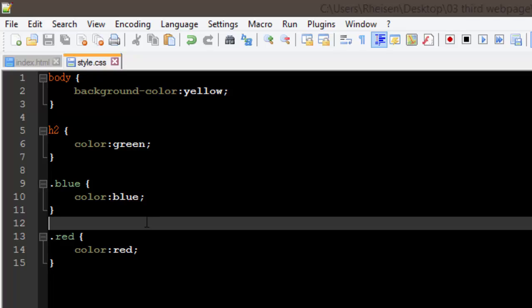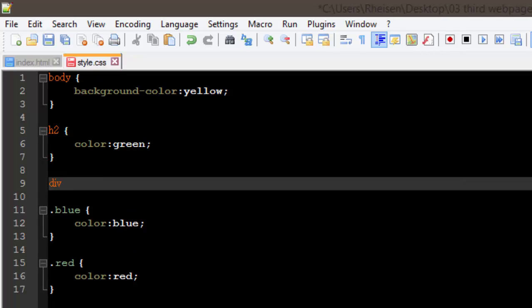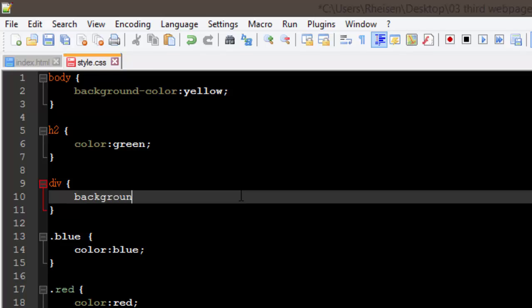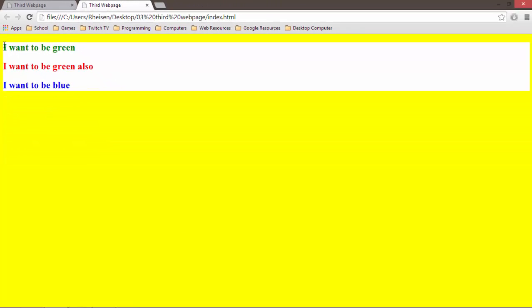So let's go ahead and add some style for this div. We can just call it by its element name since it's only one of them. We can just say background color, and we give it a background color of white. And so now if we go back and we refresh this, we see that this div pretty much circles all of our header tags, and then our body surrounds our div.